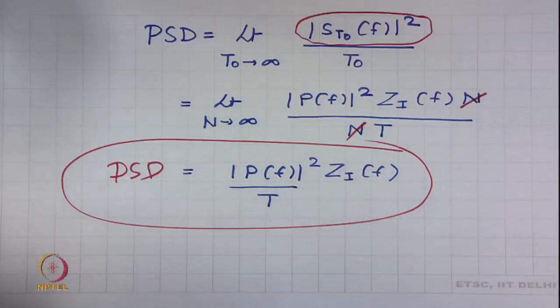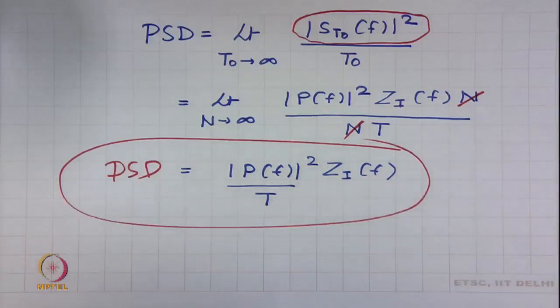So, one big thing from here to see is that the power spectral density depends upon the square of the magnitude of the spectrum of the modulating pulse. That means, which pulse you choose decides in some sense the power spectral density. So, we have to be careful with the choice of our pulse. Second thing, it also depends upon the power spectral density of the input sequence, and we will see some examples of how it influences the output power spectral density.